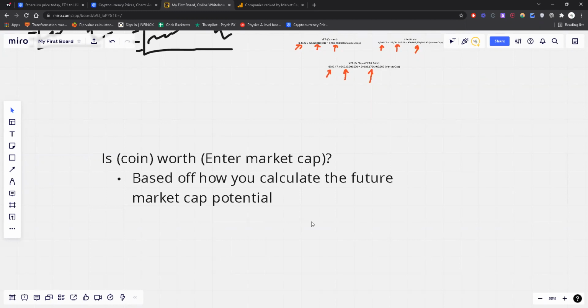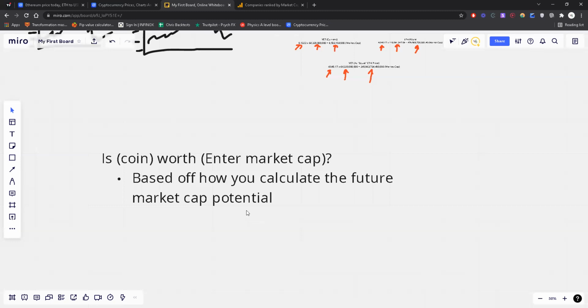Now, this is where it gets a bit tricky. I'm going to make a separate video for this entirely, but we find out the answer to this question based off how we calculate the future market cap potential. This will come down to the support of the community, the value of the utility, what problems it solves, what opportunities it brings up, what's the quality of the development team, what trends are likely to happen in the future that this coin would help with or be a part of, or help innovate in this field. So many different things like that come into it. And so there's not really a set approach, but you can make very educated guesses. And I'm going to make a separate video on this exact topic.